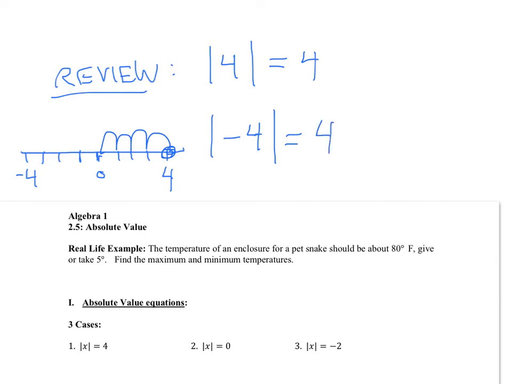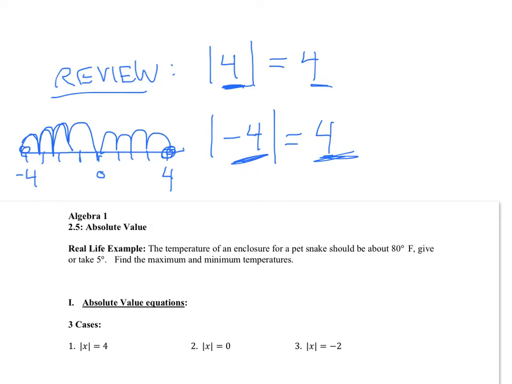The reason is because I'm dealing with distance. So negative 4 is right here. It's still 1, 2, I missed a unit there. Let's see here. 1, 2, 3, 4 units from 0. So when you take the absolute value of a number, it's always positive because you're dealing with distance. Okay? So there's two ways I could represent this 4 with absolute value. Absolute value of 4 and absolute value of negative 4 still gives you 4.